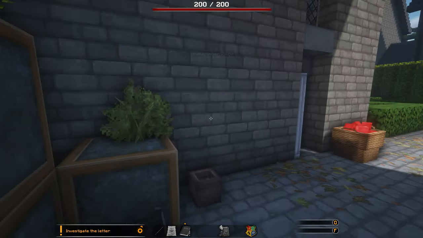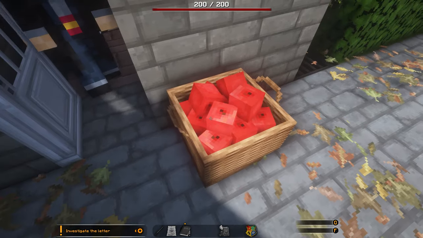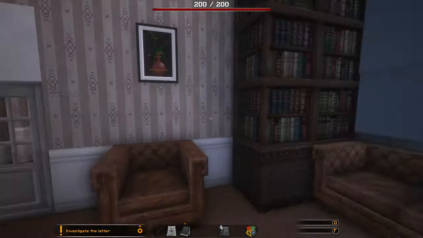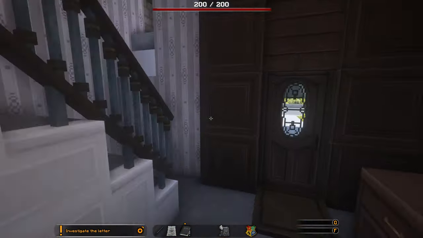Also take their little bonsai from inside. Can I take these apples? No. Can I take this little guy? Yeah. Okay, let's look at this letter out here. Are you ready?